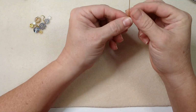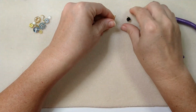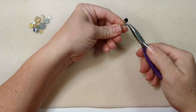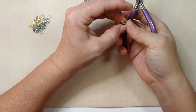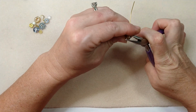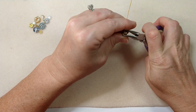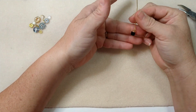All right, so I'm going to take my regular eye pin now. I'm going to open it up and go ahead and hang this on. And the reason I do this step beforehand is when we get our tree on, we're going to do a wrapped loop at the top. And it gets a little bit difficult after you've created the wrapped loop at the top to go ahead and open that eye pin back up on the bottom. So it's just easier if you go ahead and do it at first, okay? So there's our little bottom of our tree.